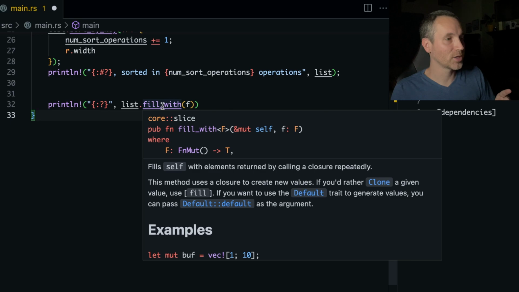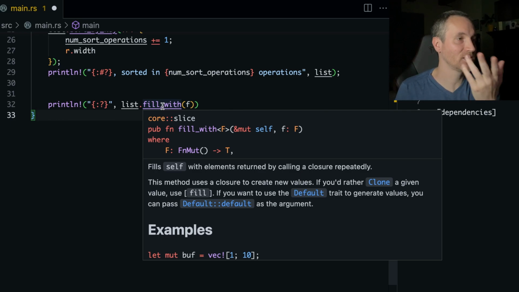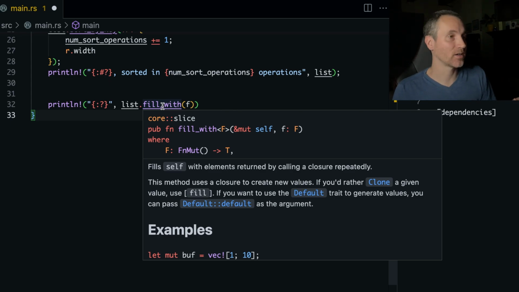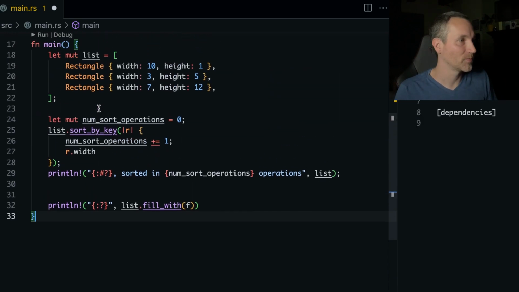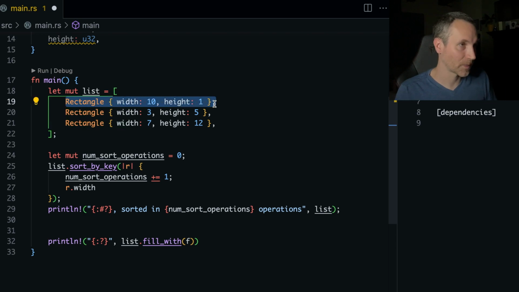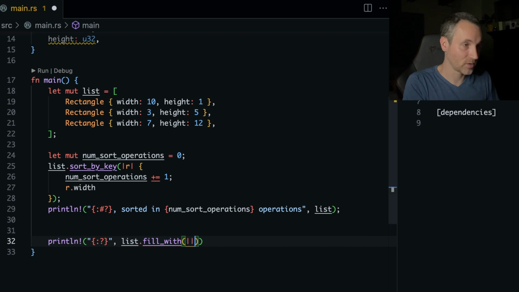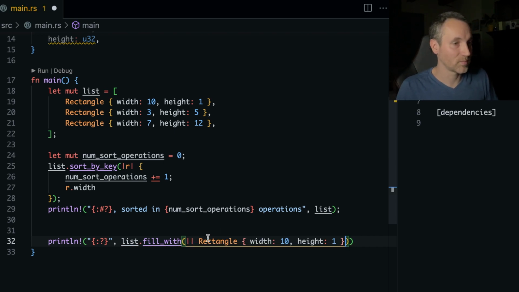All right, so with this example, I just wanted to show you another method of a vector, and this is fill with. So let's just try and make this one happen. What it's saying is that since it's a mutable vector, we'd be able to fill it with something, and it takes a closure. So it'll just execute some sort of code and then put that in. So in this case, let's say we want to fill it with just a rectangle of 0, 0. So let's see what that would do. We'll have to do 2 pipes and then I'll just give it something like this. So it immediately returns just a rectangle with a width of 0 and a height of 0. Let's see how this pans out in our build.